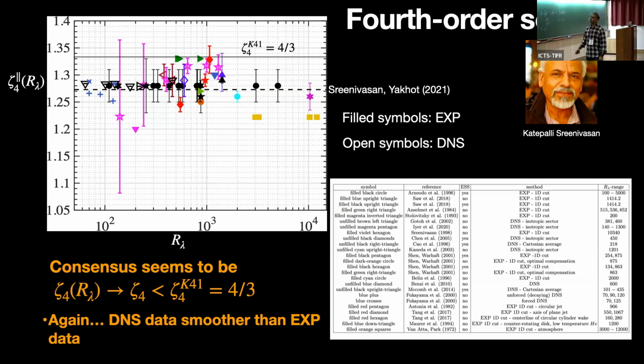Again, this DNS data is smoother than the experimental data. So notice that this DNS data here lies above this experimental data. Although there are some experiments like from the group of Antonio et al., which are very close to the 4/3 line. So the majority of the data seems to disagree with the Kolmogorov scaling. So the basic idea in these 2 slides I wanted to give is there is correction to these scaling exponents. And this correction, in fact, is useful and it's important because these scales are very small. So even if you have a small difference in the exponent, it can produce a large jump in the velocity difference field.